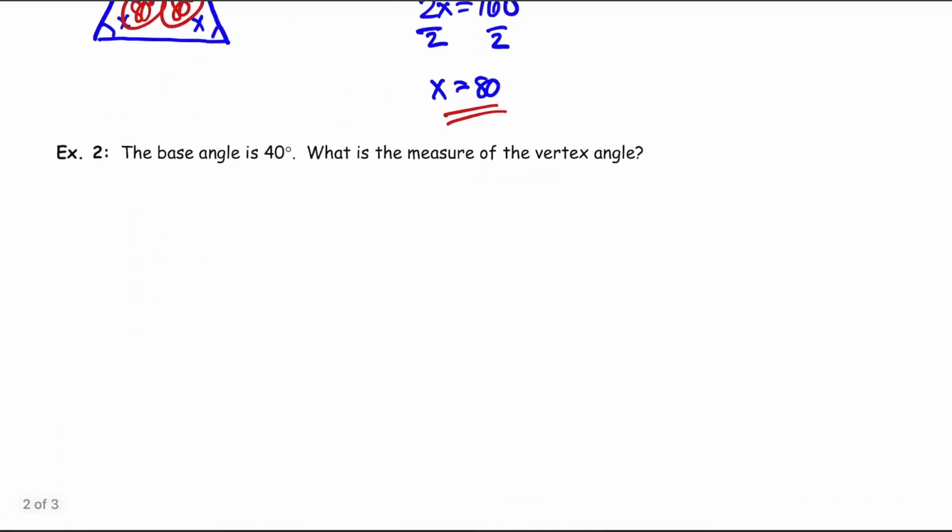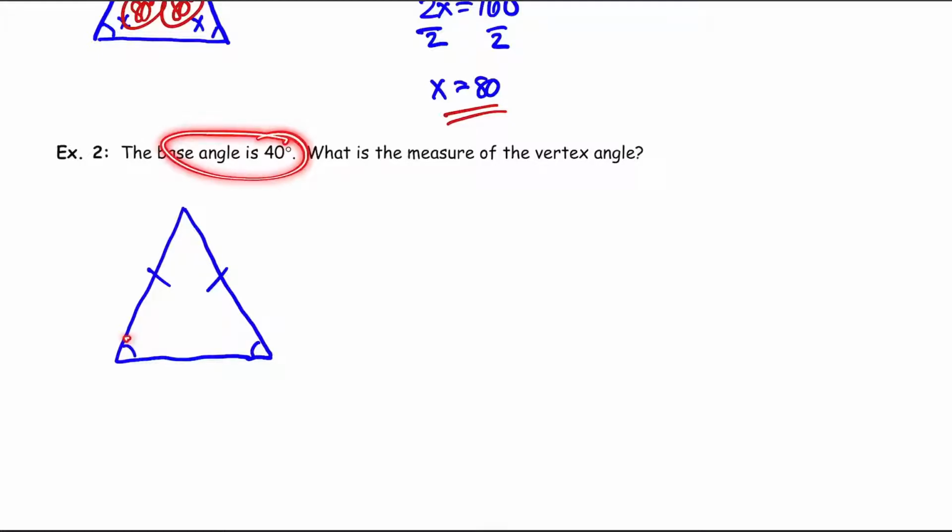All right, well, what if I give you the base angle? So in this example, I say the base angle is 40. What is the measure of the vertex angle? Again, in geometry, for every problem, you should have a figure. So if you're not given a figure, if it's a word problem, you have to draw one. Here's my isosceles triangle. Those two sides are the same. Those two angles are the same. The base angle, where's the base angle located? Right here. That's going to be 40. Well, don't forget, they're equal. So if I state that this base angle over here is 40 degrees, well, guess what? So is that one. So I'm also going to make this 40.